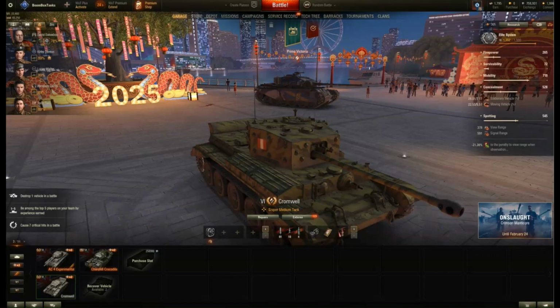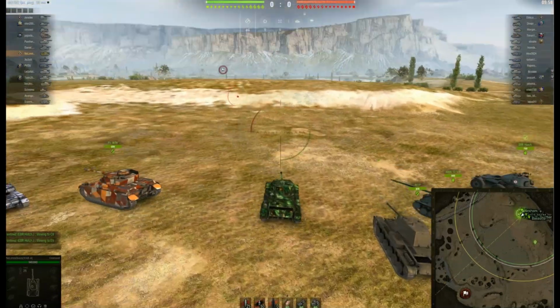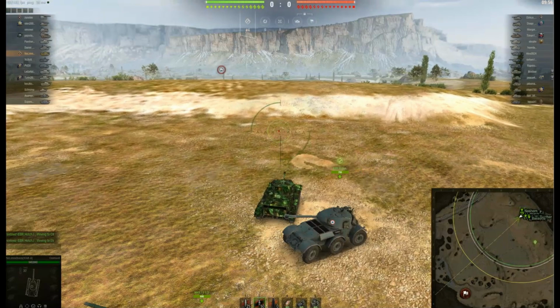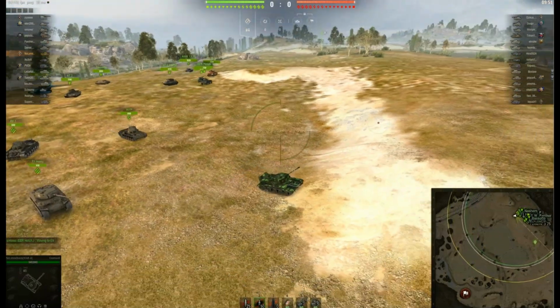Okay, enough of the stats. Let's take a look at a player who knows what they're doing in the Cromwell. So today we are featuring No Limits Dusha. We'll just call him No Limits for the rest of this battle. He's in the Cromwell. He's got his Mark of Excellence. He knows what he's doing.